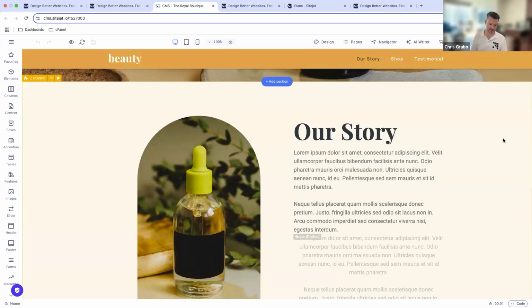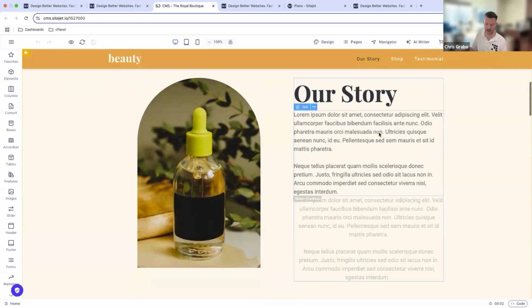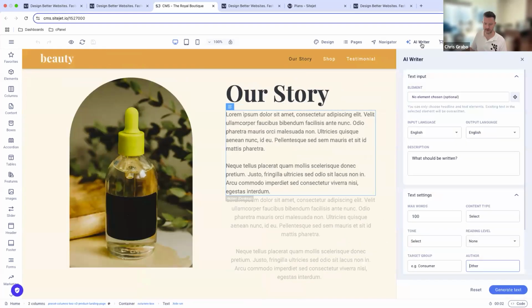Now, as I mentioned, there's two workflows to this, right? There's this standard workflow, and there's the AI generated workflow, which once again is still in beta. But as I mentioned earlier, even if you choose to go through this workflow, you still have the ability to bring in some AI functionality. And something here that we have is our AI writer.